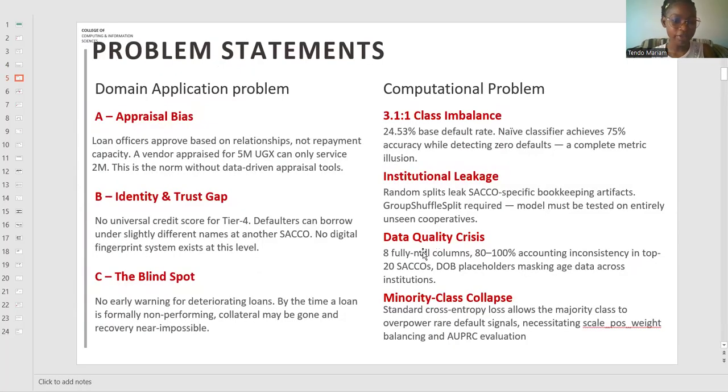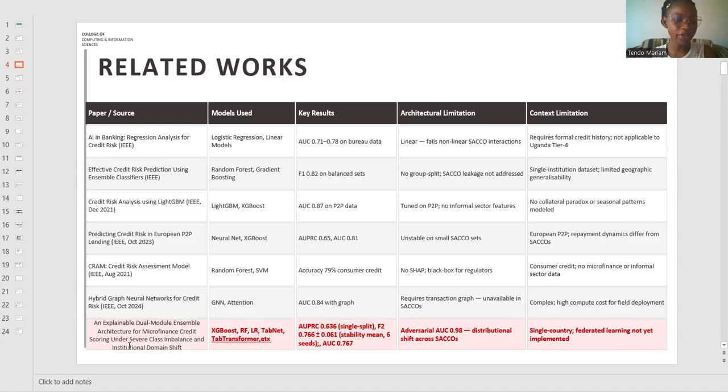I'll also talk about this, which is our module, an explainable dual module ensemble architecture for microfinance credit scoring under severe class imbalance and institutional domain shift. It used XGBoost, random forest, logistic regression, TabNet, and TabTransformer, etc. It had a single split in area under precision-recall curve, and then it had the stability mean and standard deviation on the seeds.